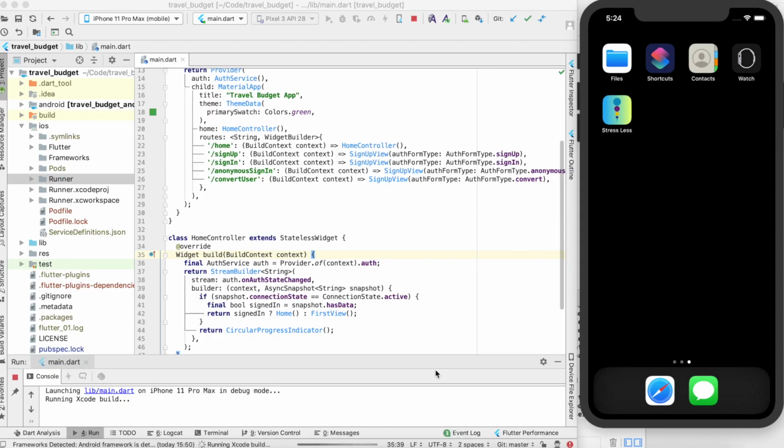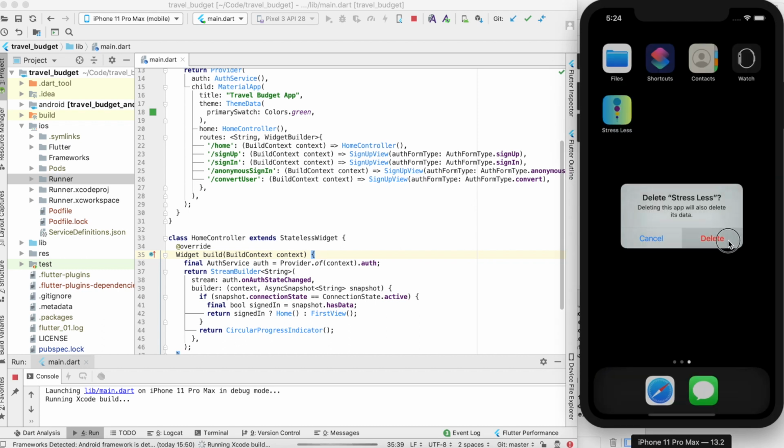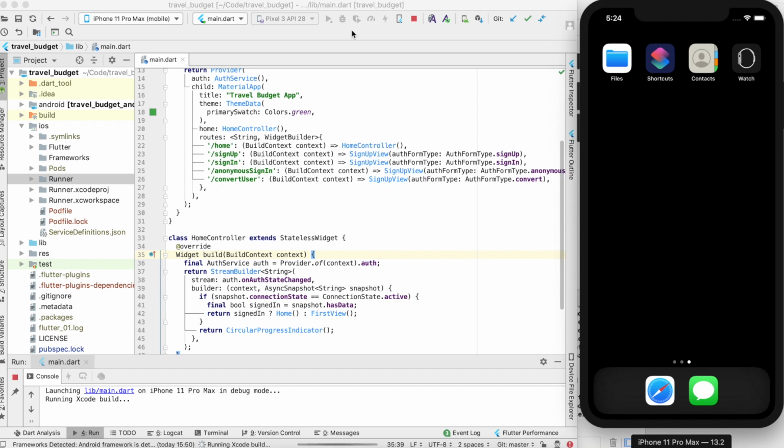All right, first, just trying to run it did not quite work. I think we might just need to delete the app from our actual simulator and then rebuild it completely from the beginning. So I just did that. You can delete the app just how you would delete any app, click it, and then delete app. And then just try running it again.